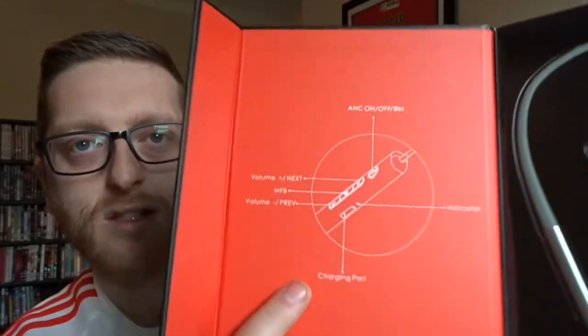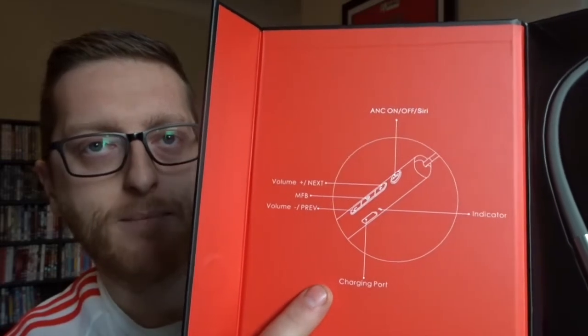Very comfortable when they're on. The main control is on the neckpiece, and it's slightly weighted. I sometimes have problems with headphones fitting in my ear when jogging — they bounce out a little bit. But when I went for a run with these in, they didn't do that because of this weighted neckband, which kept them in place. That was very, very refreshing.